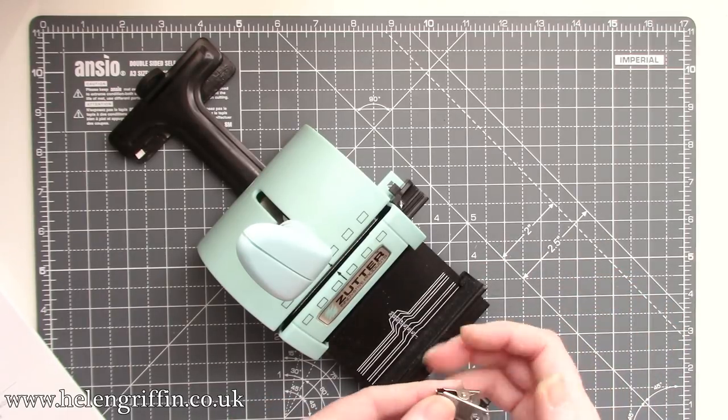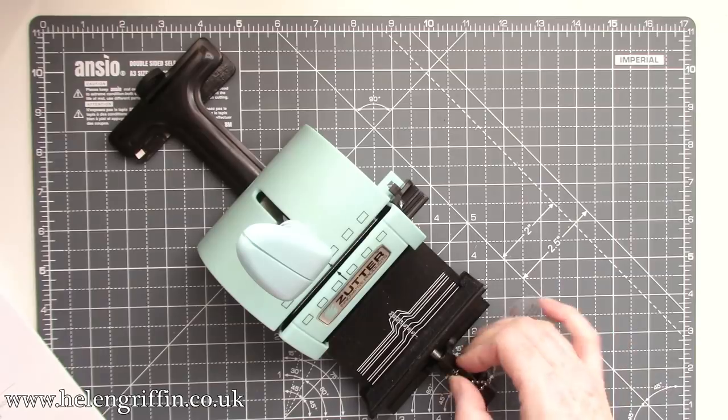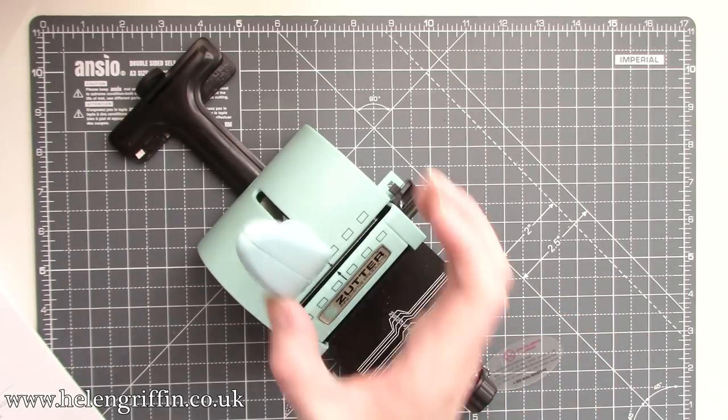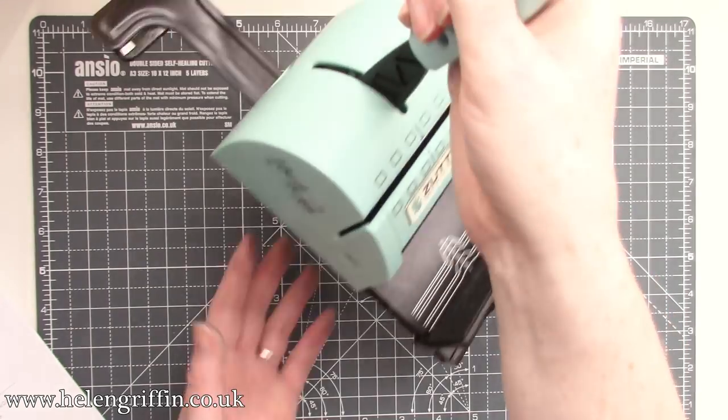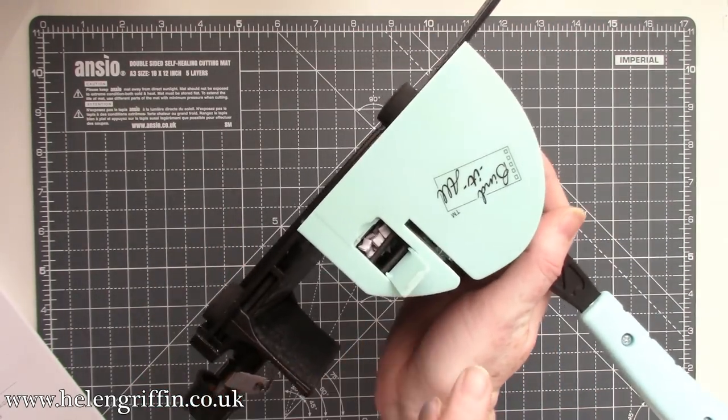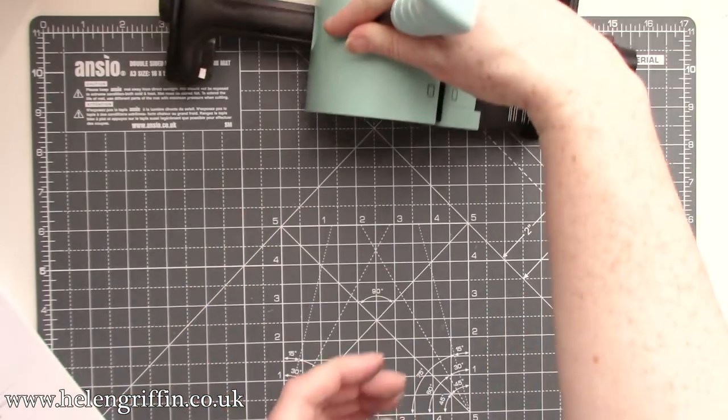It says do not remove. I've never had any accidents with that. So right, let's pop that aside. Oh, and if you're wondering where all those little bits go that you've been chopping, they go in here, so you can tip that out into a bin.